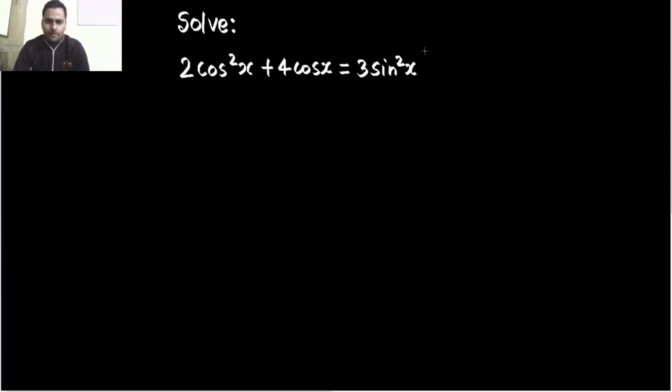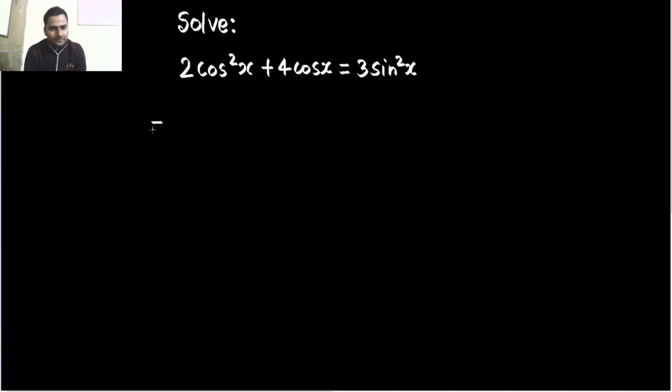And with the help of this problem, you will understand one more method to solve the trigonometric equation. One method we have already discussed in which we use factorization, but in case you get an equation which is not factorizable, then we use the quadratic formula, but for that we need to make something so that it looks quadratic. So we have cos x, we have cos square x. Why not change this sine square into also cos square?